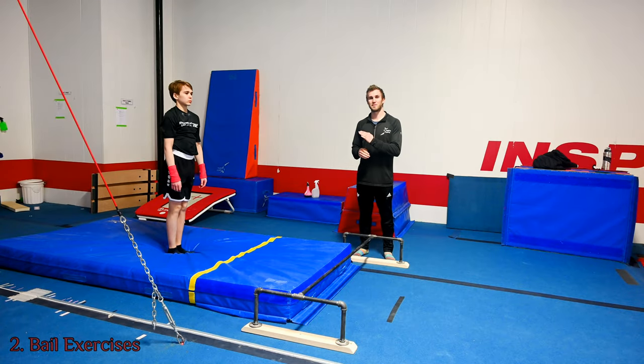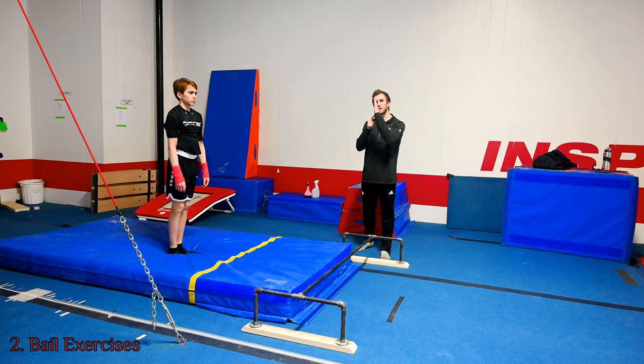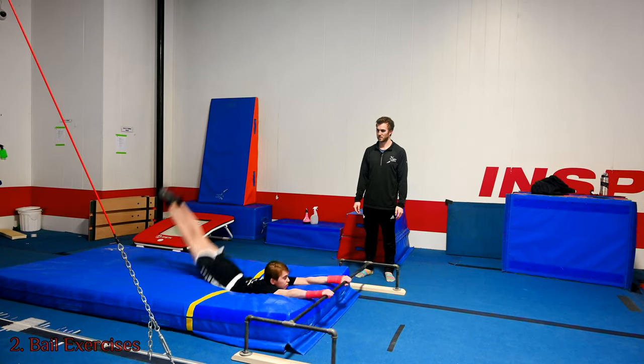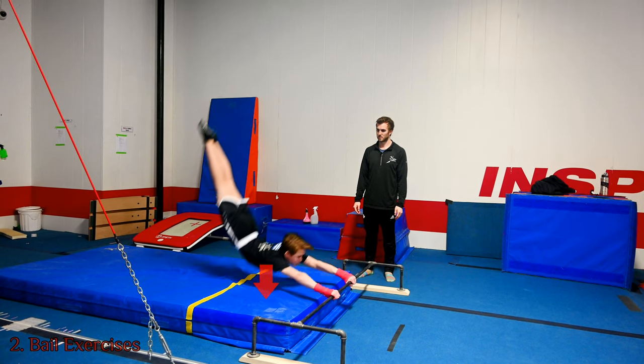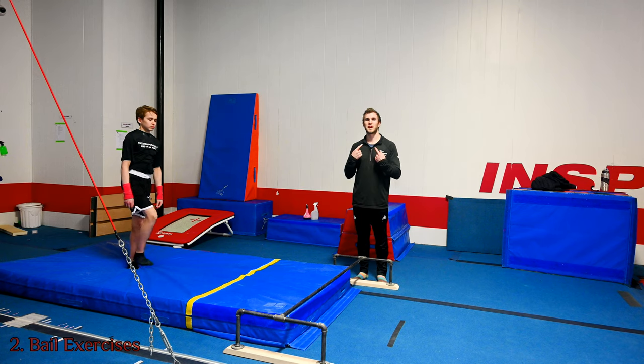We may know what to do, but we have to be able to identify what not to do. When we look at this, Owen's going to show us a common mistake where, rather than our toes leading first, our chest drops first, creating an arch shape. The reason why this happens is because the gymnast's head sticks out.